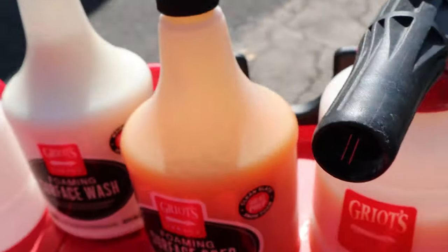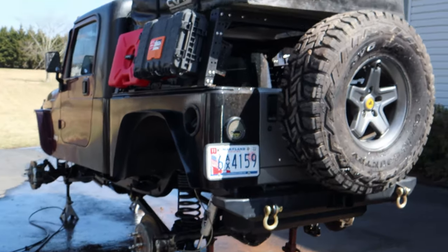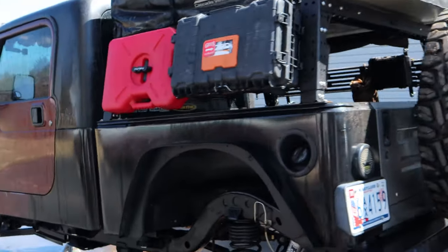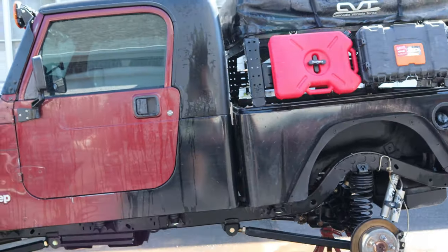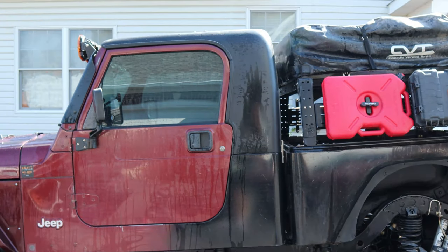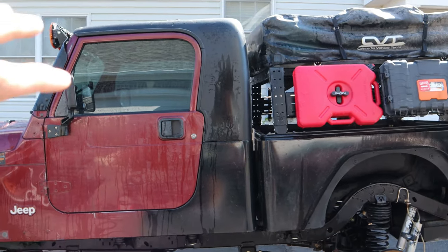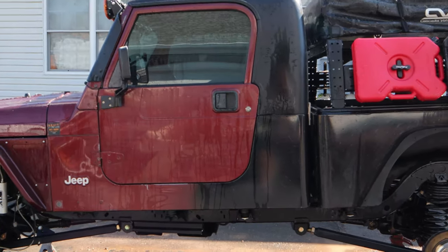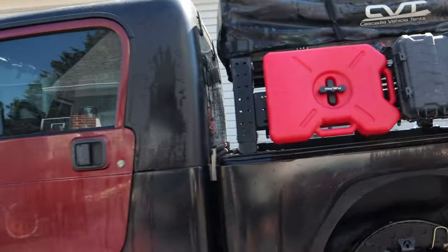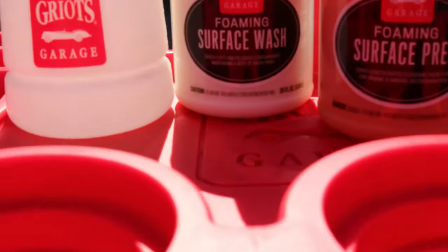So the foaming surface prep, its main job is to eat at any dirt and debris stuck to the surface. So you're gonna spray this on, let it dwell, which means sit on the surface of the paint for a couple minutes, let it do its job, attack all the dirt, and it'll run down. After a few minutes, rinse it off, and then you're gonna go ahead and use your surface wash, which is that right there.